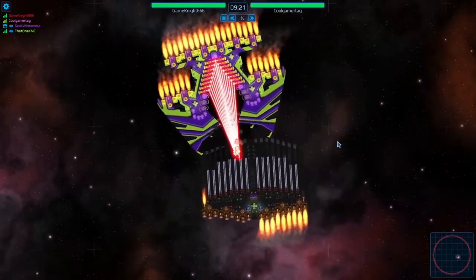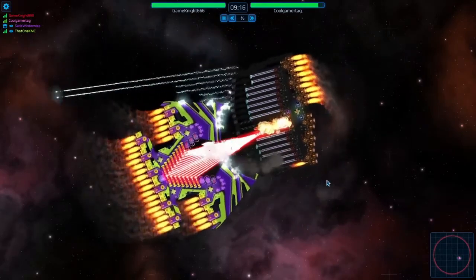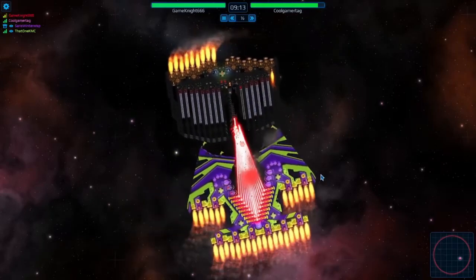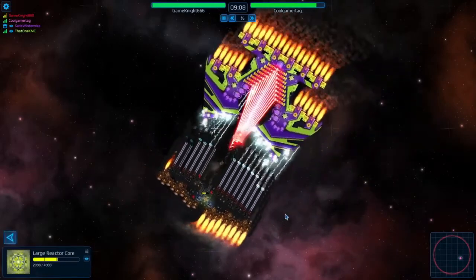Only two shields left, but Cool Gamer cannot get out of the ram. Cool Gamer Tag needs to set the rest of his rails to fire at will, I would say. But it is not going to be enough, I don't think. There was one shield left at one point, so it did come very close. But that should be the end of it.